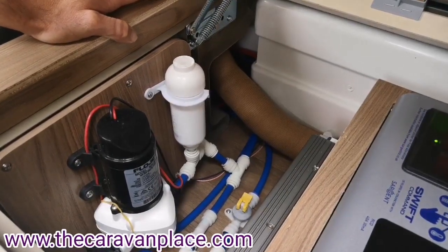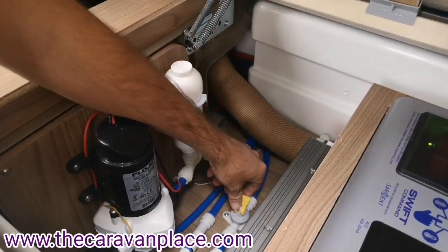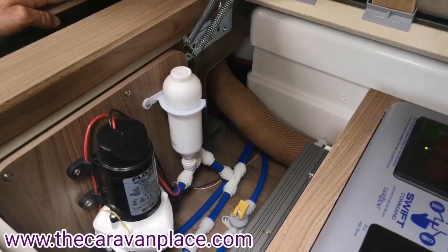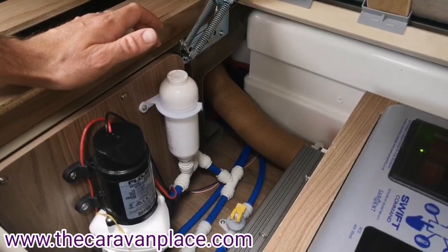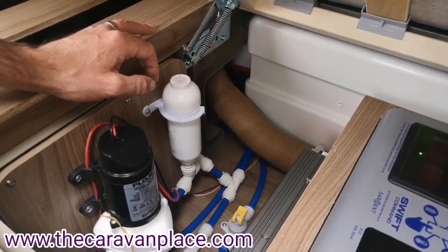If we want to drain the system, if we're not going to use the caravan for a while or in the winter, we pop this into the upright position and that will then drain the water system down. So we'd pop that into the upright position, open all the taps, and that will fully drain the system, whether that be for winter or if you're not going to use the caravan for an amount of time.